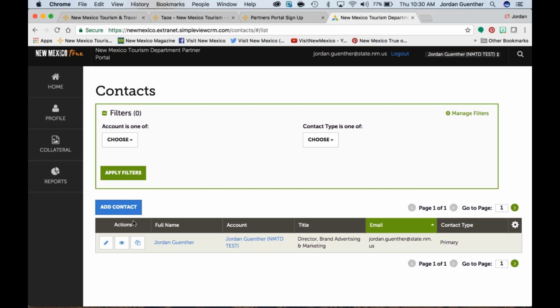Again, I don't see any reason why you would want to clone a contact at this point. But the way to think about this is a contact updates listings. And in that same vein, a contact will also update and add a calendar of events or coupons and deals. We do have some businesses here in New Mexico that have multiple contacts under their businesses. Say you're a hotel chain with 6 hotels and a person at each hotel that is responsible. You have your master account for the entire organization, and then you can have multiple contacts so that each of these people can get in and update the listings underneath this account.